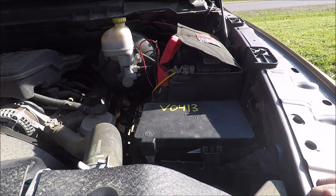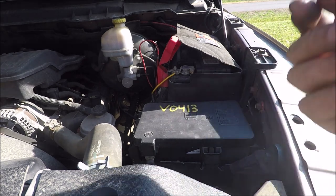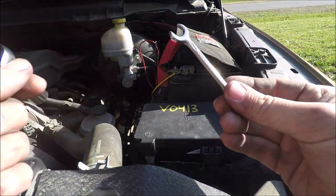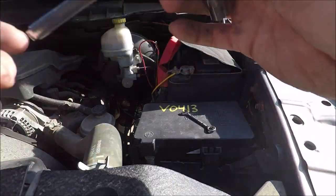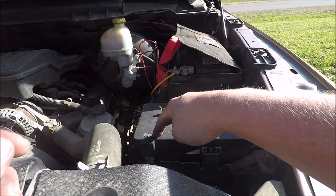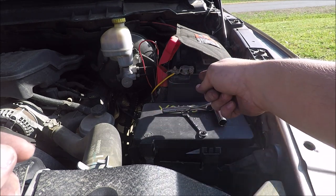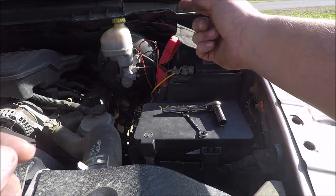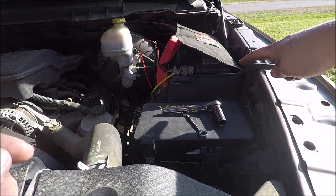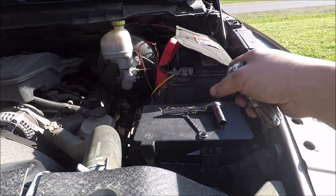The first thing I want to do, because I'm messing with the electrical system, is disconnect the battery. There's really only three tools I'm going to need. I've got a 10 millimeter wrench to take off the battery terminal. Second, I've got a half-inch socket to take off the power lead to the TIPM itself. We disconnect the battery because the positive lead — if it hits anywhere on the frame — it's going to arc. I've also got a Leatherman and a flashlight.